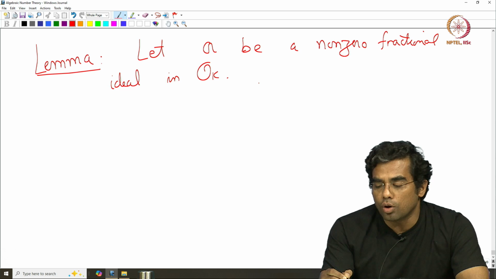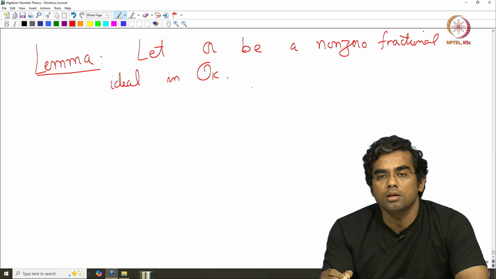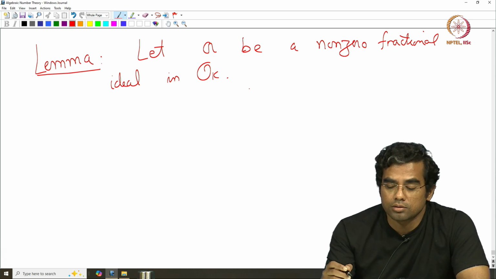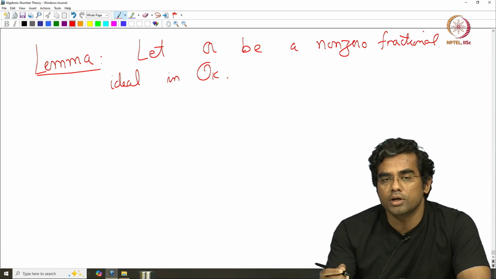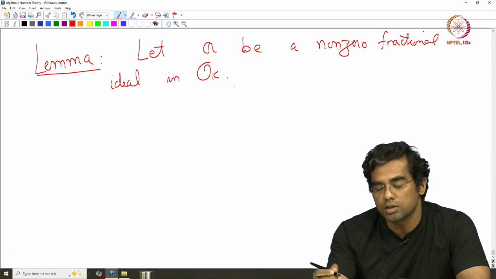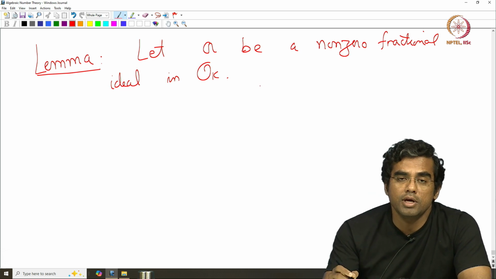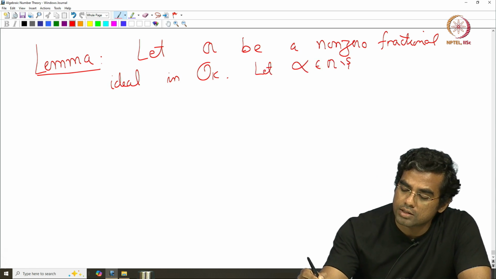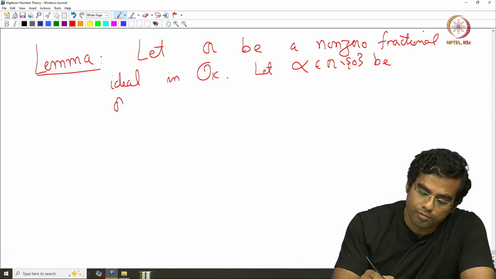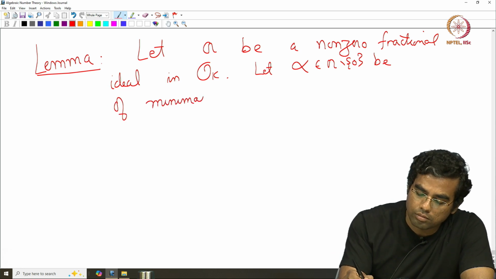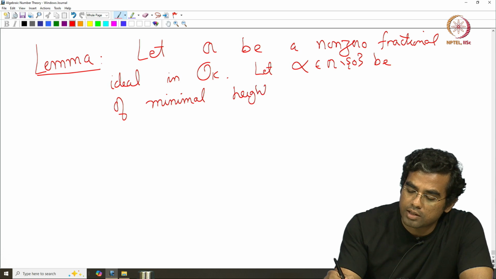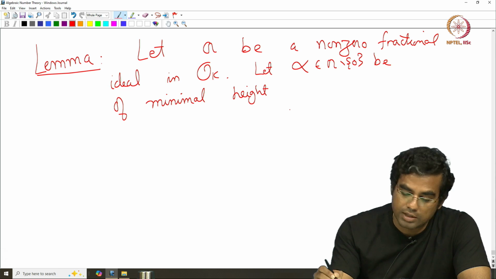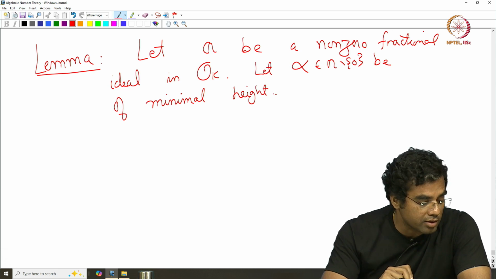So, A is also a lattice in Q to the n, right, and so the heights that each element of K takes is also a discrete set in Q, right, and so there will be an element with minimal height. So, let alpha in A minus 0 be of minimal height. So, this lemma, this remark that I wrote, it applies to this fractional ideal, and perhaps that is the wording that I should have used.